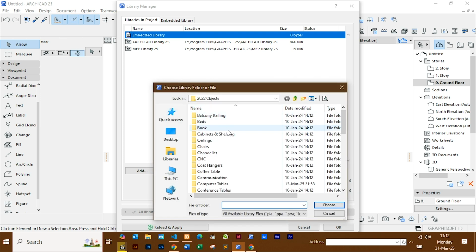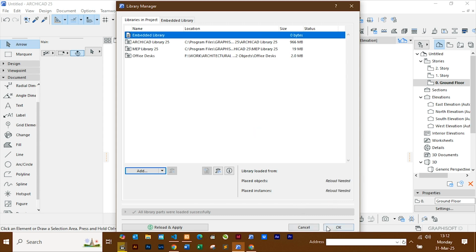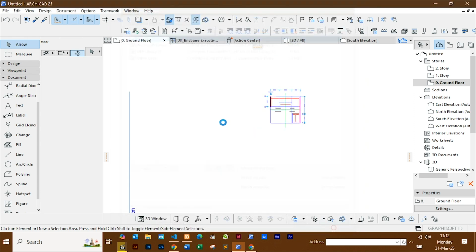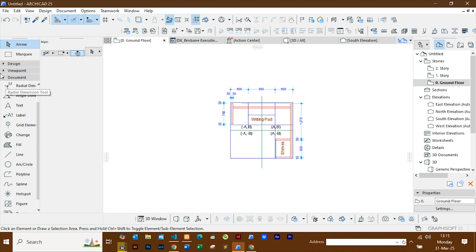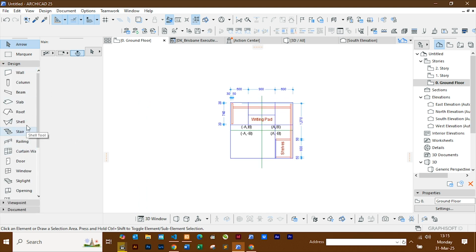It's within this block of code. Let me go to my office desks, this one, and choose, and then okay. It may take a while when it loads the drawings, the objects. It's now loaded. Let's put it out.